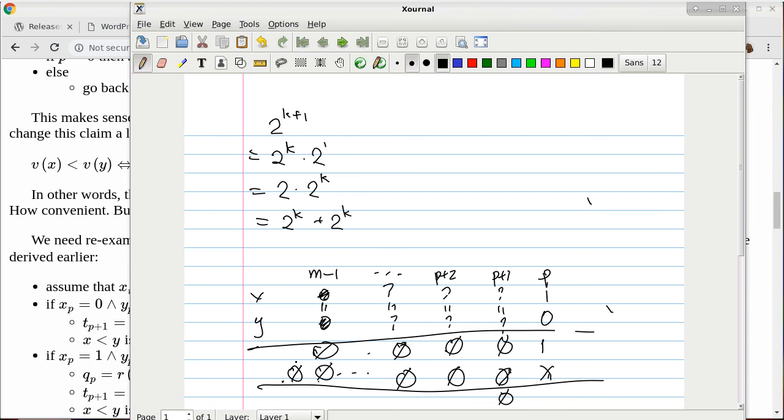In other words, if the most significant bit that is different between x and y is such that x has a 1 and y has a 0, you can conclusively state that x is less than y is false. But you can also be guaranteed that the overall borrow is a 0. So I'm trying to correlate the borrow bit to the result of the comparison. Is x less than y? Well, so far so good.